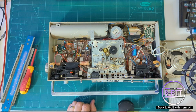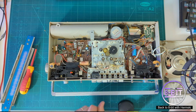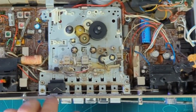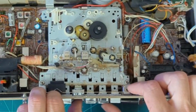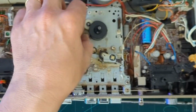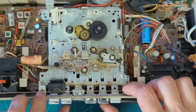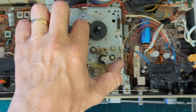Okay, let's try and work out this tape cassette player. Now, I think I do need to give it a good clean. I'll probably have to clean the heads up anyway. It's covered in muck, it's covered in dirt. And I imagine the belt is underneath this unit here. But if I press play, that mechanical cog goes down. So it moves across down there. And if that moves around, that will spin the spindle that turns the cassette, which seems to be working absolutely fine. Stop the tape. Yep, that's free. So that's where the belt goes.